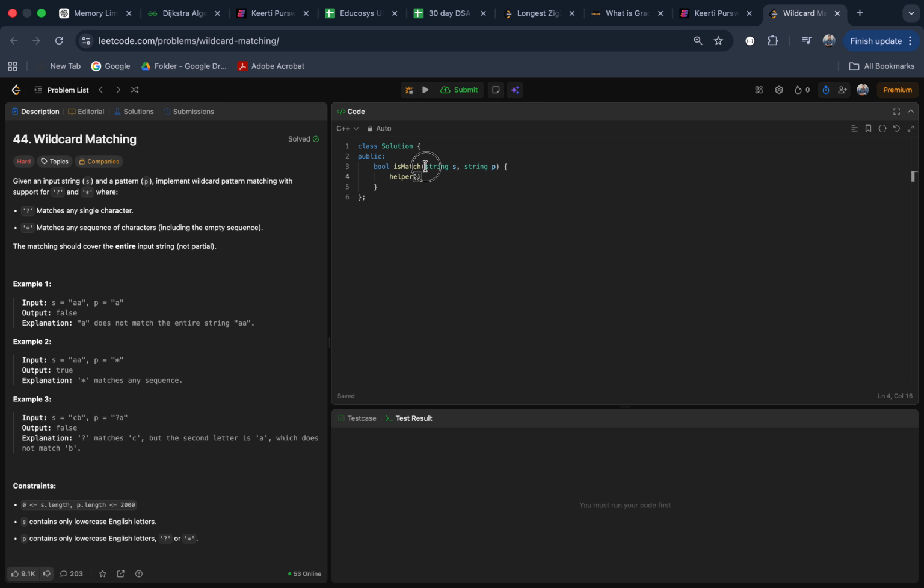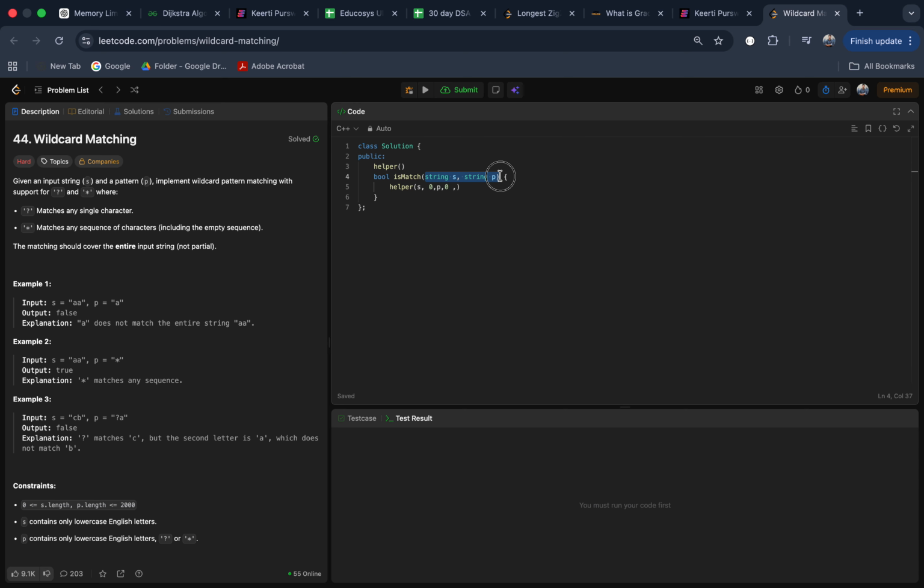The helper function will take S and P, and the string index will start from 0, and the pattern index will also start from 0. Let's write the return type at the end. First let's implement the recursive function.